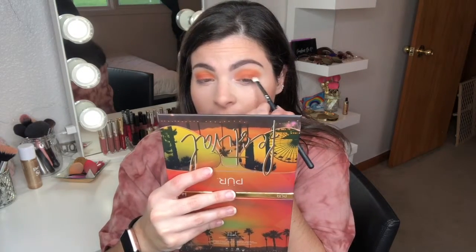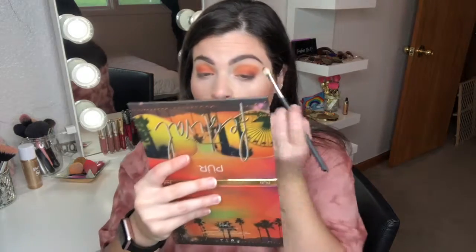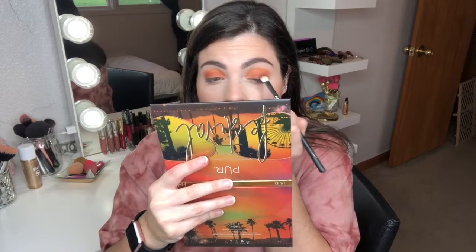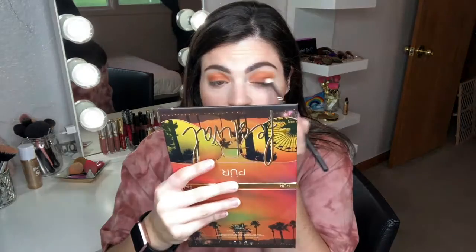Now I'm going to pick up this Mikasa Beauty, it's like a shader brush, it's more of a flat brush, and this is the E230 brush. And now I'm going to be picking up the shade All Night, which is next to that Hidden Desert shade that I just picked up before that. And I'm going to focus this on the outer corner, deepen up that corner and smoke it out a little bit. I'm kind of just pushing it on and then like swiping back and forth.